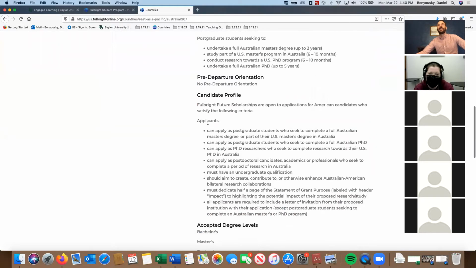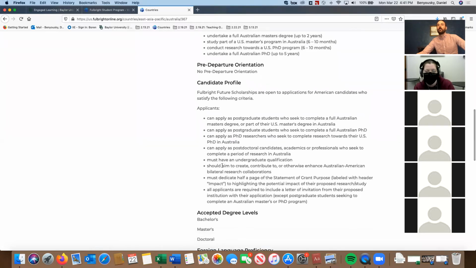Oh yeah, here it is, the candidate profile. This is going to be really helpful for you. This just says, hey, this is open to these applicants. This is what we look for in a candidate. You can see all the different folks that would be open to the profile, so to see if you're eligible, but also you can see who you're applying against here. And this is something to note: you might be applying against PhD students and master's students as well. So that's of note.